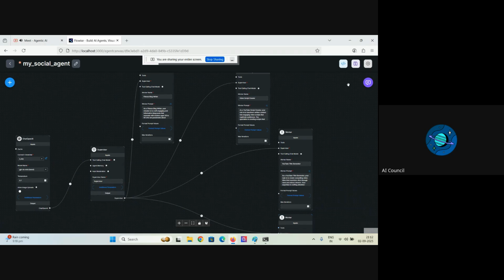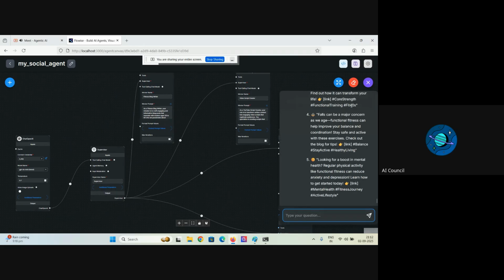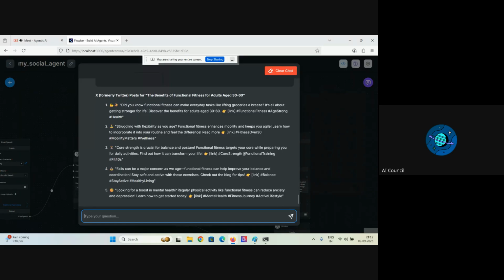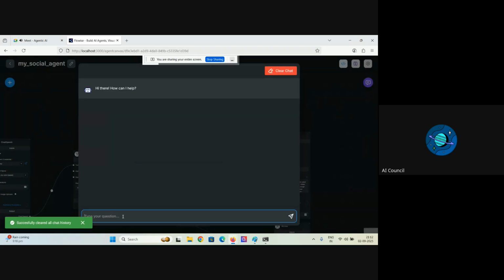If I have to test this agent, deployment we'll do later on, don't worry. First of all, we are just trying to create it. So to test whether it is working or not, I click on this chat option, clear the chat, and then give it a topic.